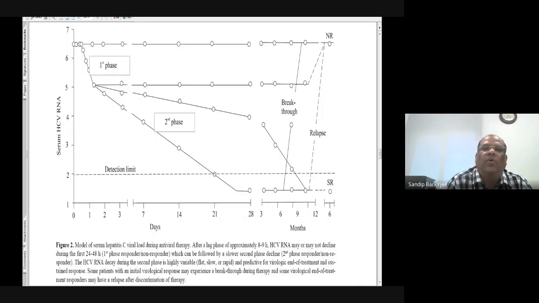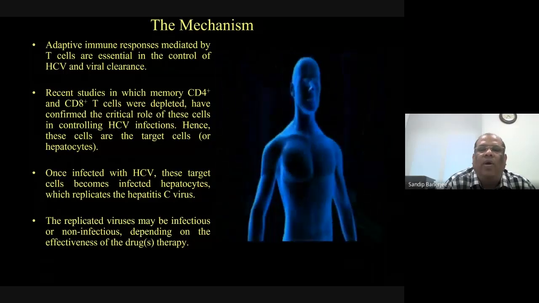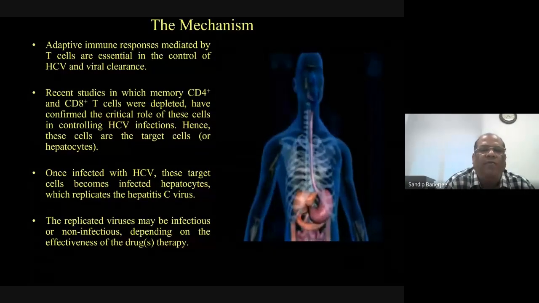What we are trying to achieve with this model is to mimic the dynamics that is seen in human beings. So these are the results that happen in a human being once they are affected with hepatitis C virus and once they have started taking the antiviral drugs. I will explain what the first phase and second phase are when it comes to my model. And this is how your body gets infected by hepatitis C virus.